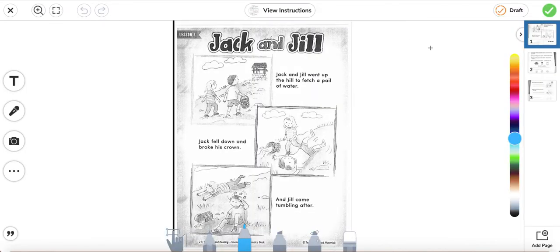Let's move on to reading. We have the story and we have a couple of questions. Jack and Jill. Jack and Jill went up the hill to fetch a pail of water. Jack fell down and broke his crown and Jill came tumbling after. This is a poem — it's also a nursery rhyme.